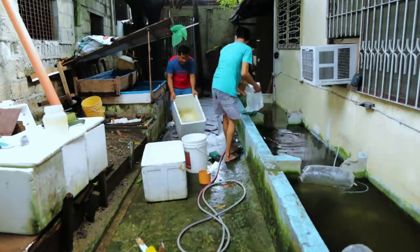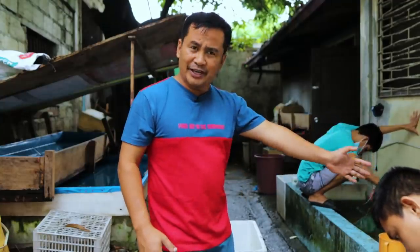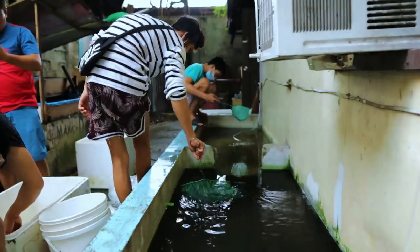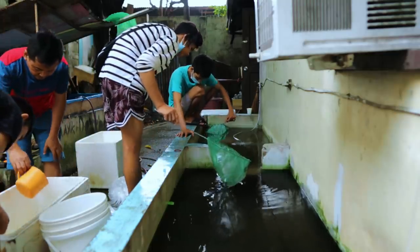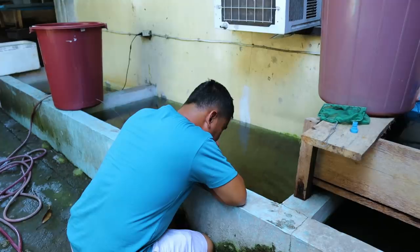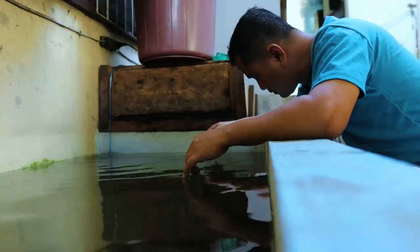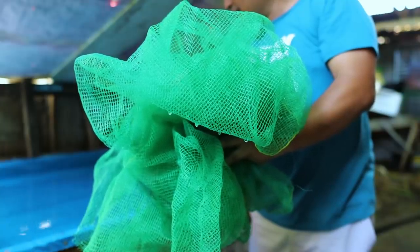And guys, maybe you were interested to know about the dimension or the measurement of our breeding tank. Actually, this catfish were bred just right here. And the dimension of this is just around 7 to 8 meters in length. And we have the width of 1 meter and the depth of at least 1/4 meter. That's very shallow and very small breeding tank. And during the breeding, of course, we employ the natural method, and we will just allow the catfish to lay eggs very naturally. We'll just put them together and then that's it.